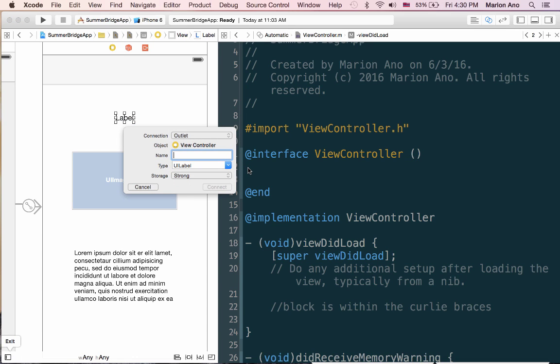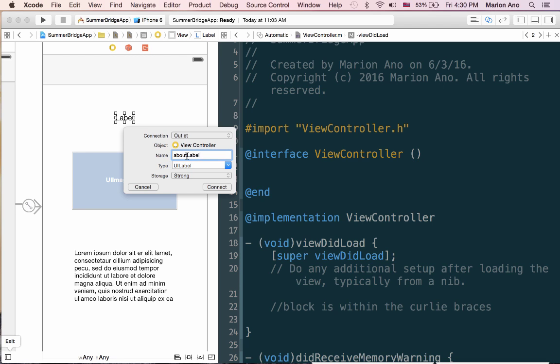And now a dialog box comes up, and you'll see that the connection is an outlet, and we're going to name this connection, this IB outlet, and we're going to call it, in this case, the about label.